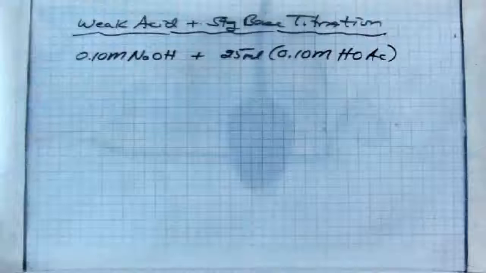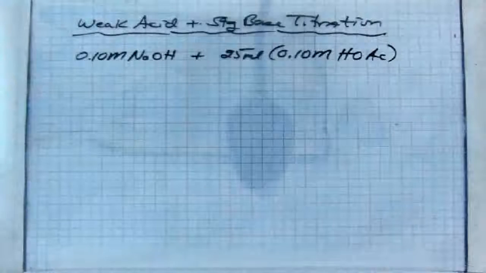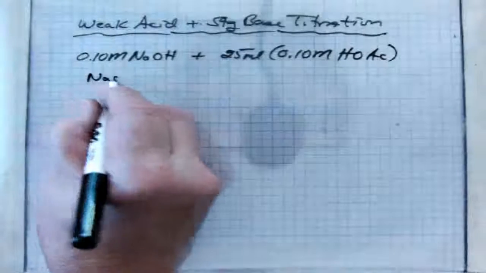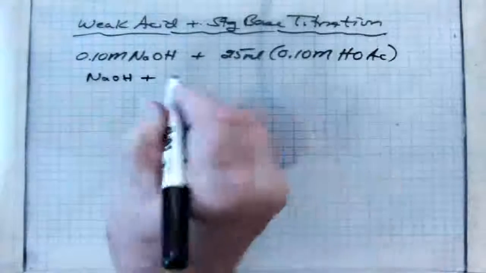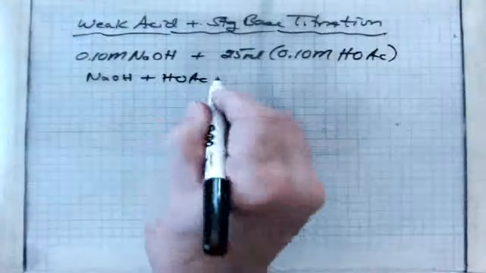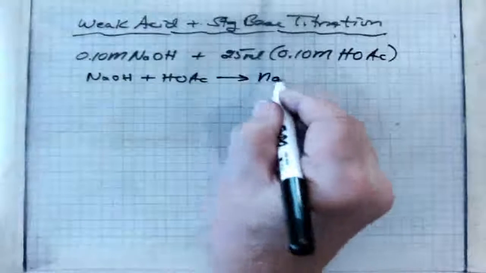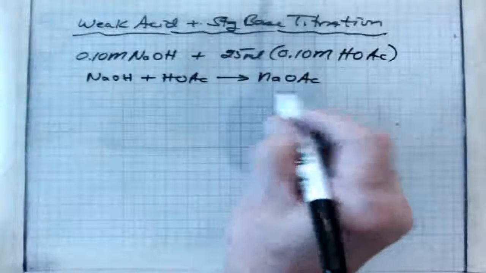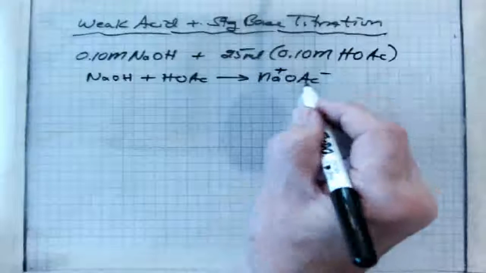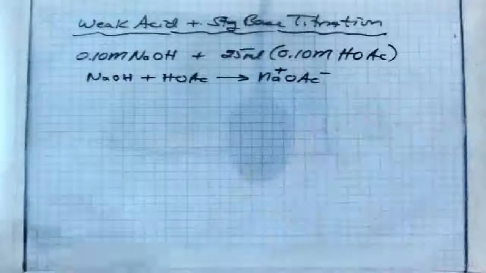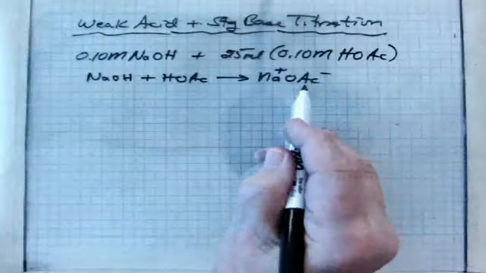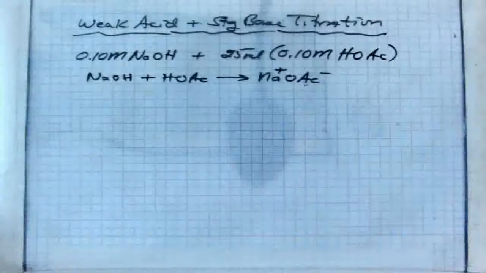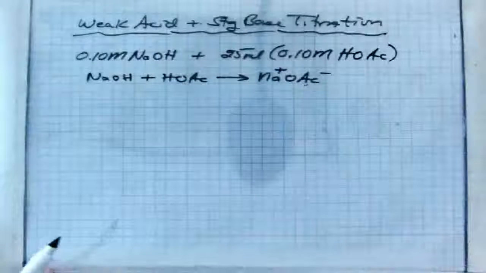But that salt, let me show you: NaOH plus HOAc, when you reach the equivalence point, you have sodium acetate. All you have is this, and you have to do a hydrolysis calculation. Remember how we tested the ions with water? Then you plug in an ICE table with that one, and that's what generates the hydronium ion you need.